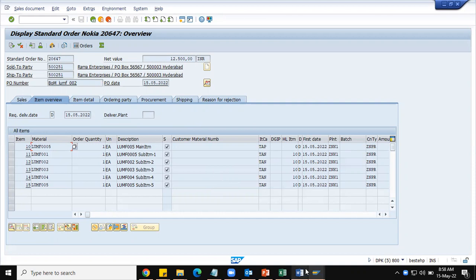So bill of material is a concept of documenting the various components of a main item. The main item is known as the bill of materials. From the SD perspective, we use only a small concept, that is single level bill of material explosion, whereas variant configuration, as we discussed with the automobile industry as an example, considers a lot of things. That is completely done by a variant configuration consultant.